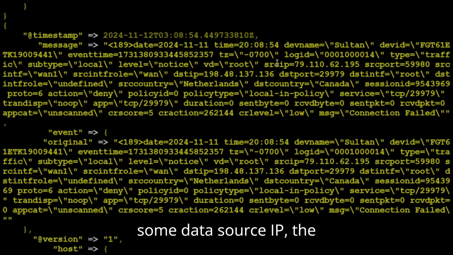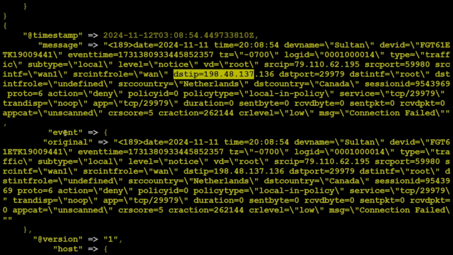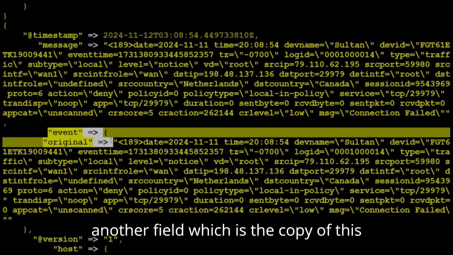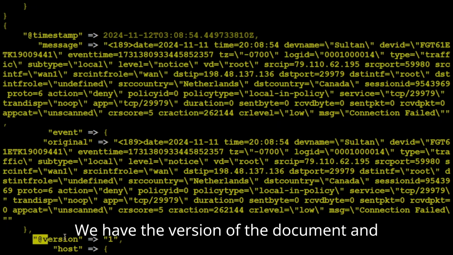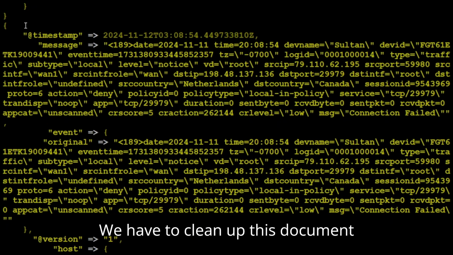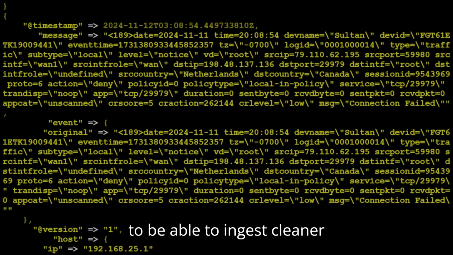We can look at some data: source IP, the source port, destination IP, and then event original. This is another field, which is the copy of this same one. We have the version of the document and the host that is sending the data. We have to clean up this document with the filters in Logstash to be able to ingest cleaner data.